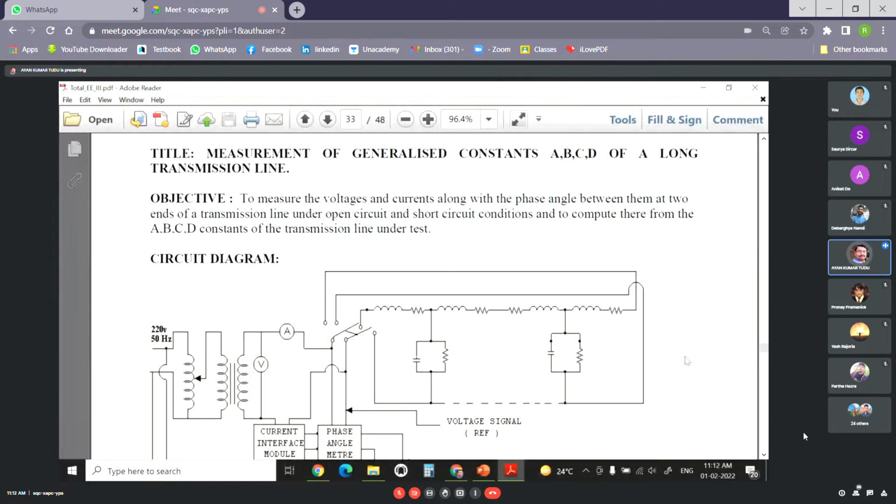Now, as you know, we are using ABCD parameters because we can think of a typical transmission line to be a two-port network, where we have an input and another port we have our output, correct? So if we think of a typical transmission line as a two-port network, then it has parameters known as transmission parameters, also known as our ABCD parameters.